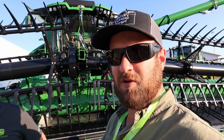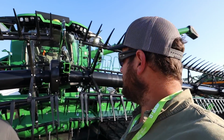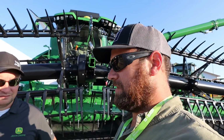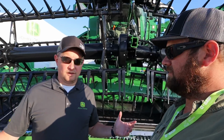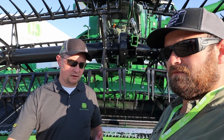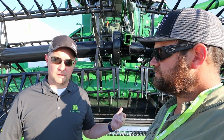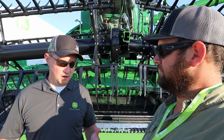Okay, everybody, I'm over at the John Deere booth and I was talking to Nick Howerton about the X9. Nick, what separates the X9 from a more traditional John Deere combine? Yeah, so the X9 is the next evolution in our John Deere harvesting solutions, and it's an unparalleled level of capacity and efficiency. Compared to our biggest combine before the X9, the S790, we're going to get up to 45% more capacity in beans, up to 54% more capacity in high moisture corn, and up to 70% more capacity in tough threshing wheat, while being 20% more efficient on a bushel or an acre basis.